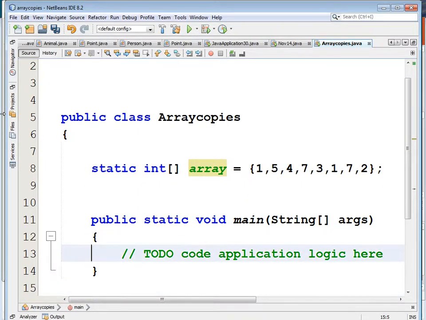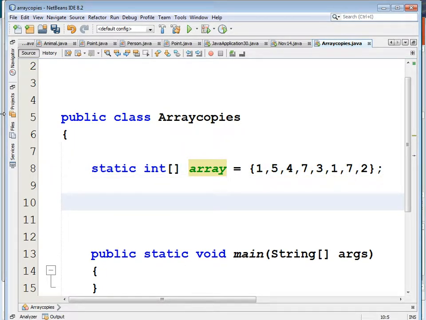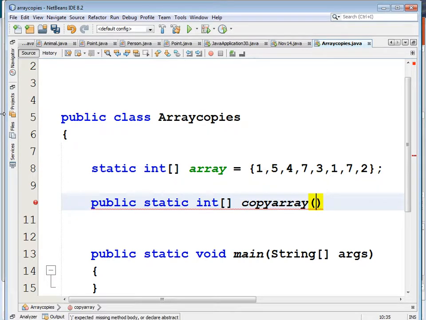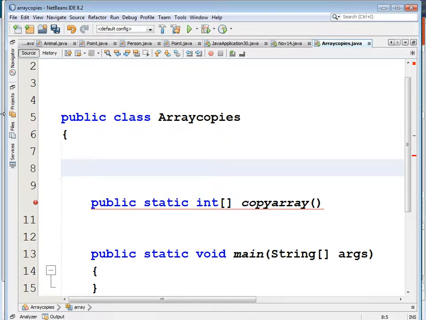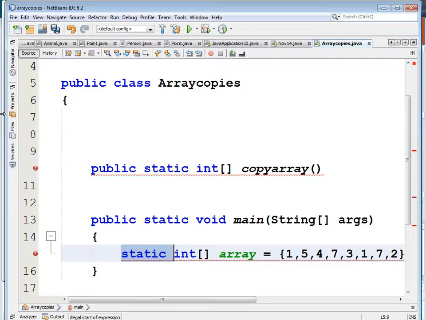Now let's write some functions that will copy the array. We're going to write a function called ourCopy. Excuse me, a method. Public static int array, and it's going to return the copied array. Copy array. It's going to take, you know what, I shouldn't have done it that way. That's really tacky. Let's actually move this array declaration into main. So I'm going to take that out. I'm going to make it part of main, which means I'm going to have to remove the word static.